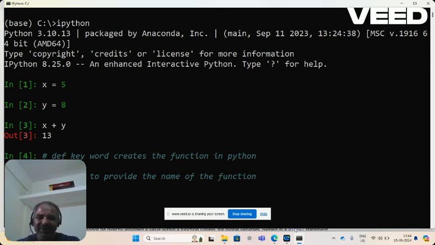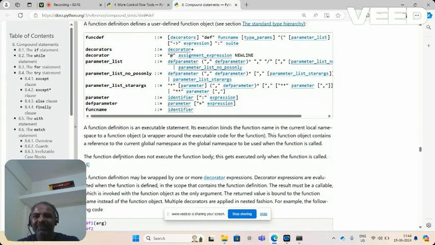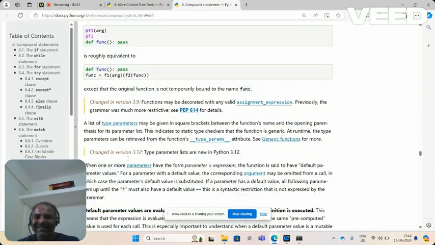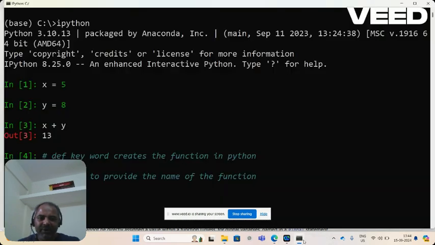This is a basic protocol which we have to use, and in the documentation we can go through more about def and what exactly it does. So now I would be creating a function called add, and passing it the two variables x and y.